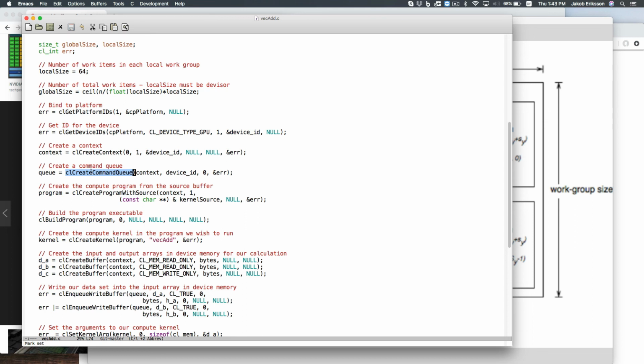Basically, think of it as an M fence, I guess, or a barrier. So the command queues can be either in order or out of order. If they're out of order, they'll be faster, but then it'll be asynchronous, so you have to add explicit synchronization, like you say, oh, wait for this to finish, like CL wait. Okay, so we have a command queue. And then there's this create program with source.